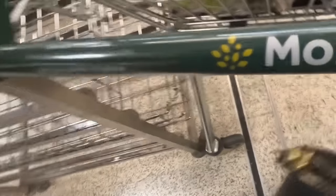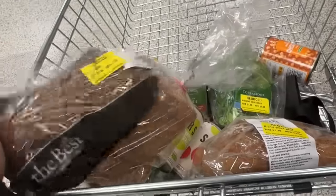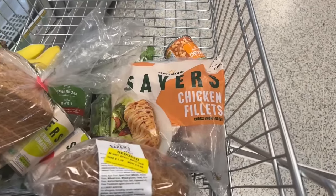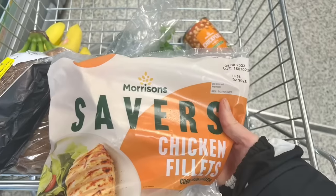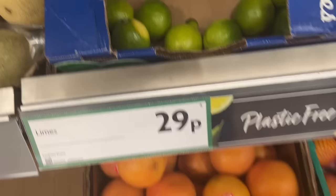Some bread that I'm going to freeze: a little rye bread for about 60p, another little wholemeal for about 90p, and this pumpernickel bread, half price — never had it before. These chicken fillets — my best friend told me to get them — they're £4.75 for a kilogram, so if I'm having 100 grams a day, that's 47p per portion.